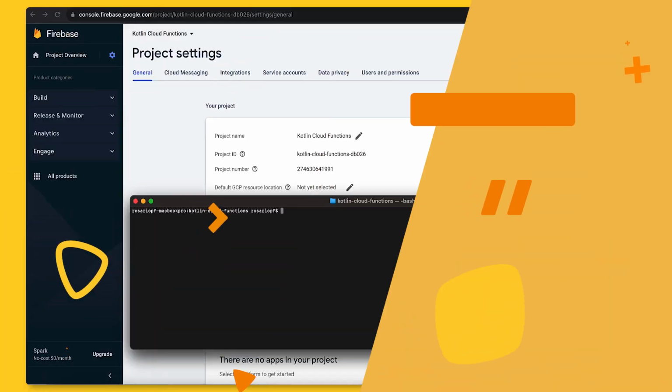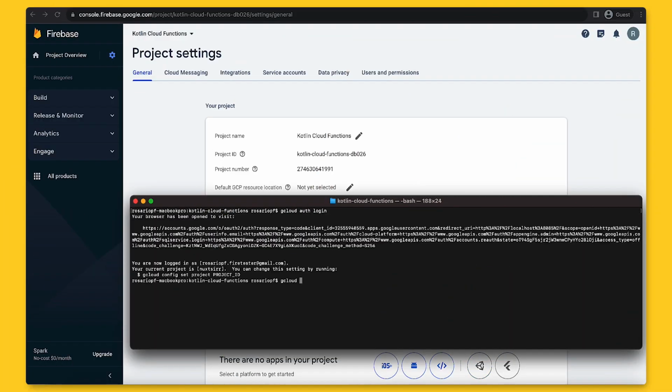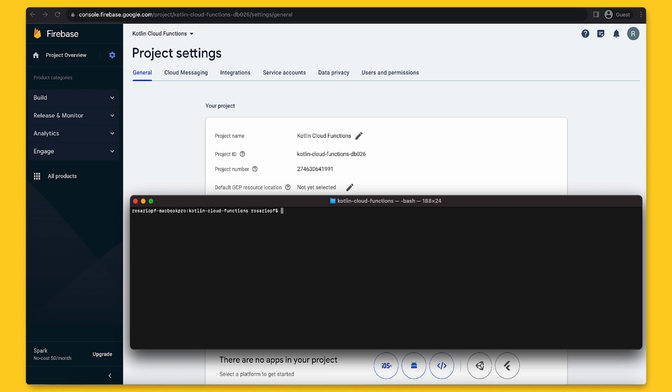Now you need to set up your local environment. The first thing to do is to install the Google Cloud CLI, also known as gCloud. The link to the documentation with the step-by-step instructions to install gCloud can be found in the description below. Once you have that installed, you need to authenticate with the same account you used to sign into Firebase. After signing in, you need to select the Firebase project you just created by providing the project's ID. This information is needed in order to deploy the Cloud function later. If you want to double check the setup to confirm it's the right project, you can run gcloud config get project.